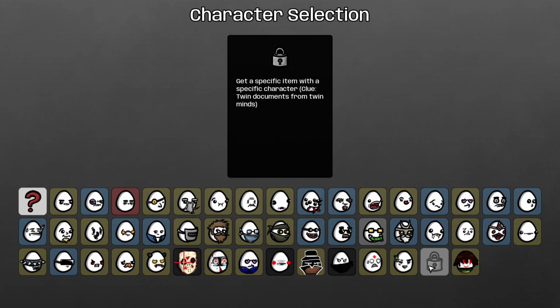I can try and figure out how to get a specific item with a specific character. Clue, twin documents from twin minds. No clue what that means, but I can try to think about getting this character. I'll have to just figure out what I'm supposed to do.